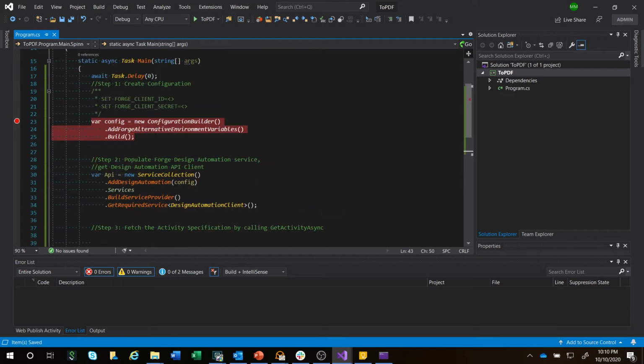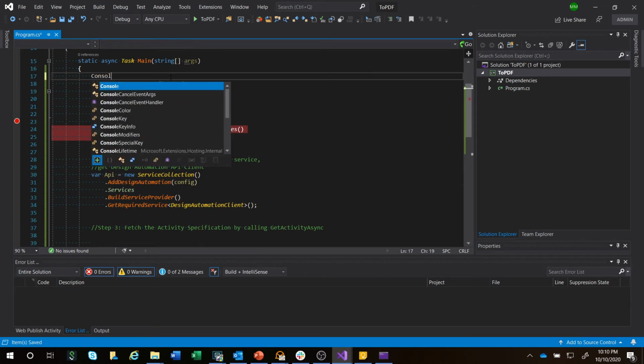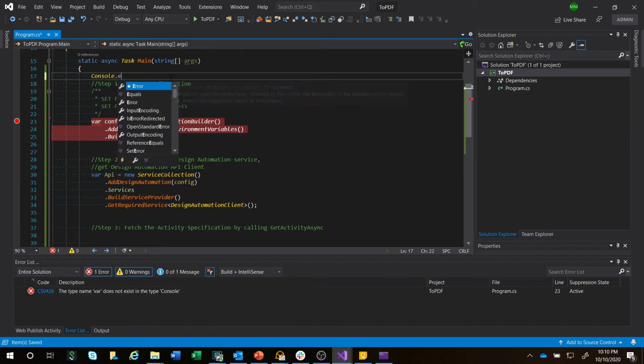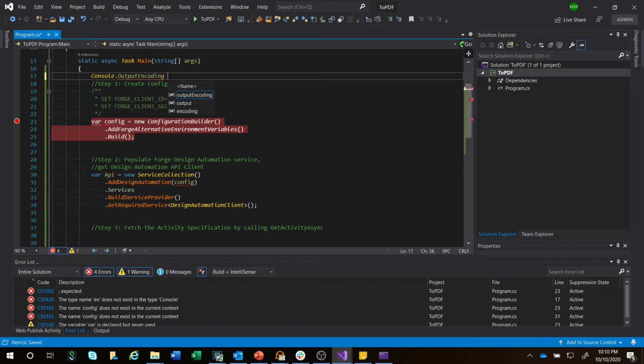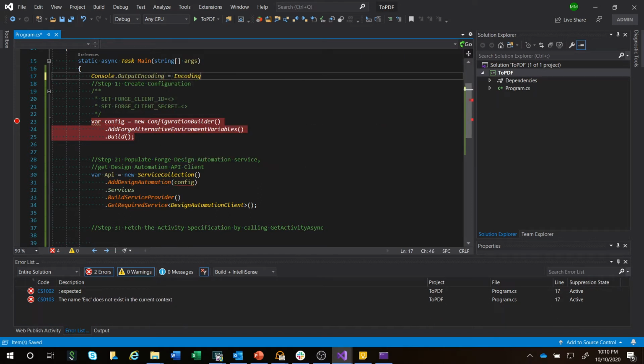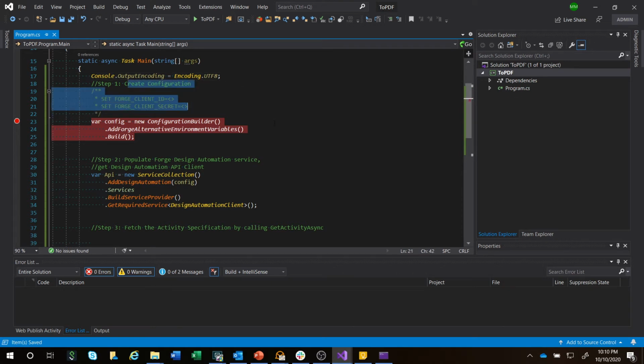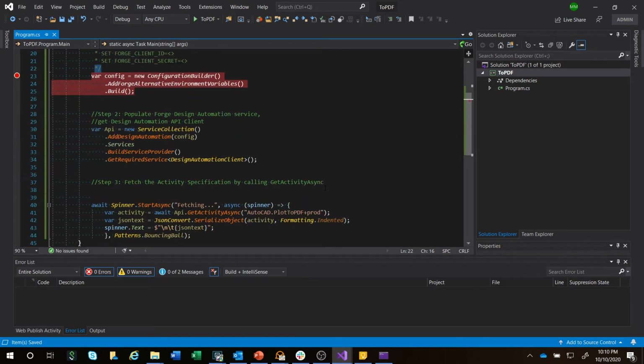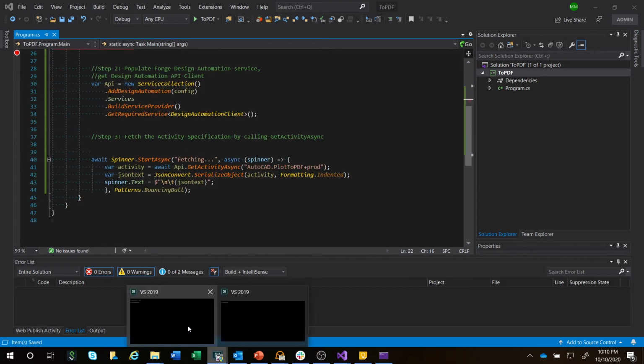For that we need to make our, we don't need this anymore, Console.OutputEncoding equal to Encoding.UTF8. So for classic reasons, our console is ANSI. We were making this a Unicode. This looks fine. Just run this.